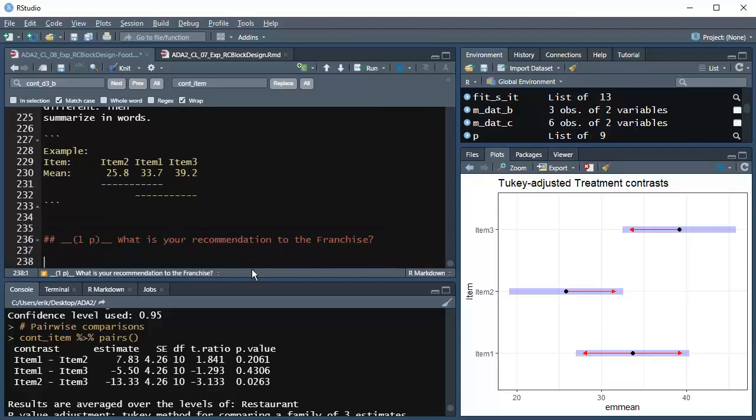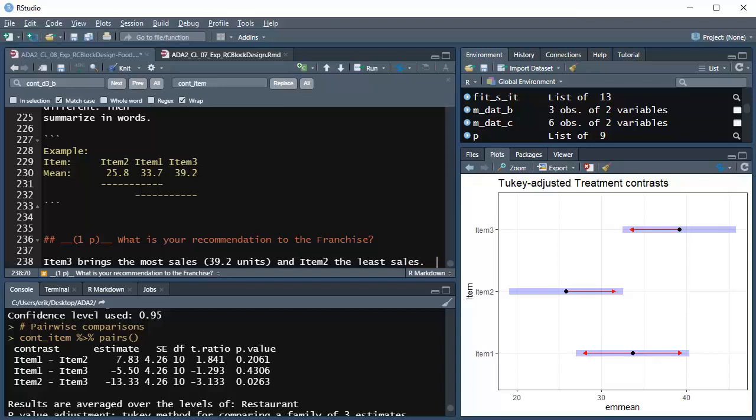All right, so what's our recommendation? Well, looks like item 3 brings the most sales. I don't know what the units are, either numbers sold or dollars. And item 2, the least sales.